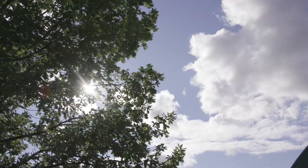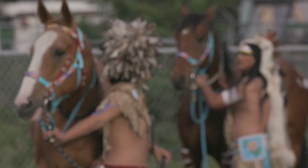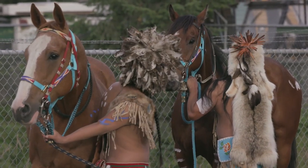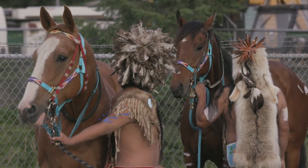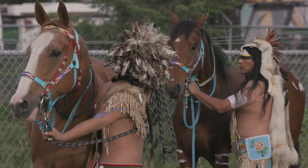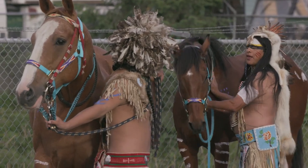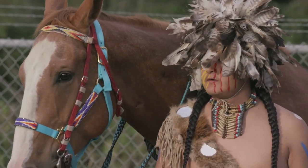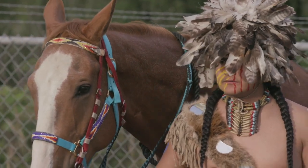Well, the history and the culture goes back over 500 years, from when the horses first came in, in the 1600s from the south, the Spaniards. Some of the loose horses, when the Spaniards left, got loose in North America and then came up our way. The Plains tribes utilized them a lot. The first days were dog days, what they called it, in the early 1600s.